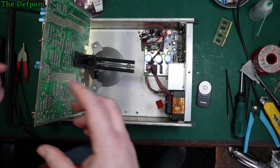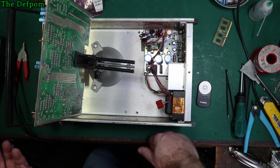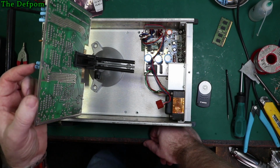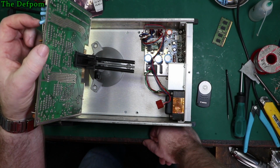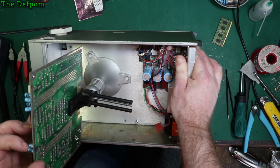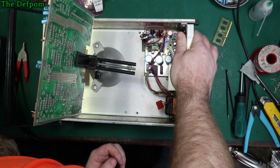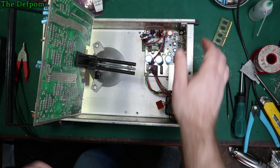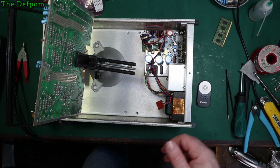So now these caps, what we got here, we've got 25 volt, 10 microfarad, just like a whole bunch more of those, loads of those. They're all going to be the same, aren't they? Can't see what those are. They all look the same. Yeah, 25 volt, 25 volt. Yeah, all the same caps. So we've got 8 caps there, which is exactly the same. One more over there, which is probably the same as well.